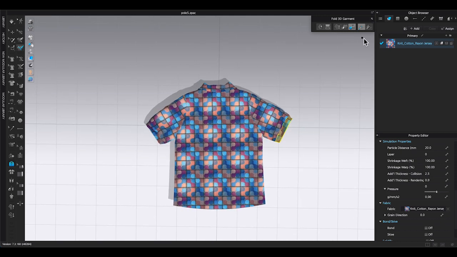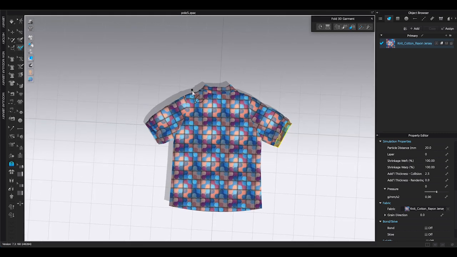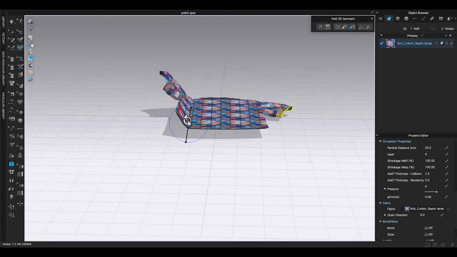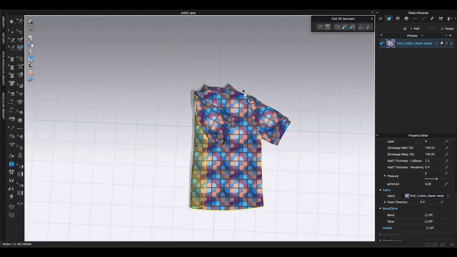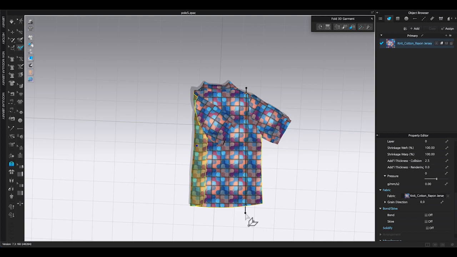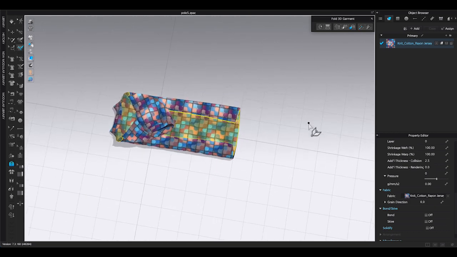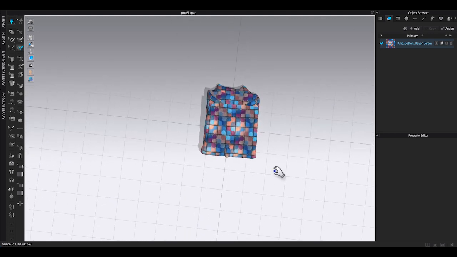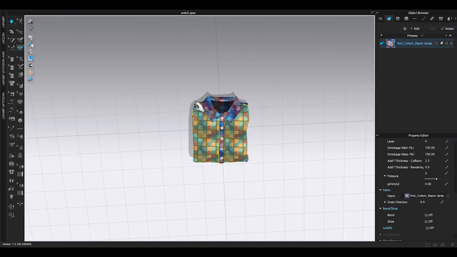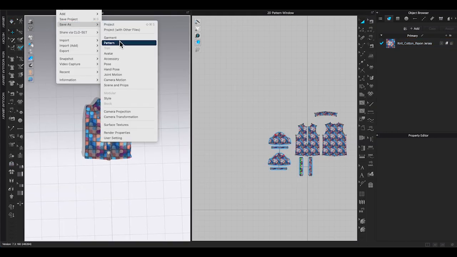Flip the polo shirt so the back is facing up. Select Fold. Click one point to start and double-click to end to create a straight fold line. Use the arrow to fold the polo shirt close to the back bodice and click Simulate. Adjust it if you need to. Repeat the same process to fold the other side. Then, create a horizontal fold line and fold the polo shirt in half. Flip it to the front and simulate one last time. It looks pretty good. I will save it as a garment file.